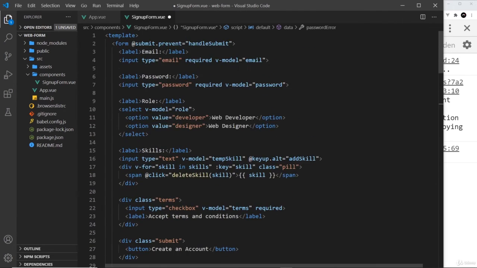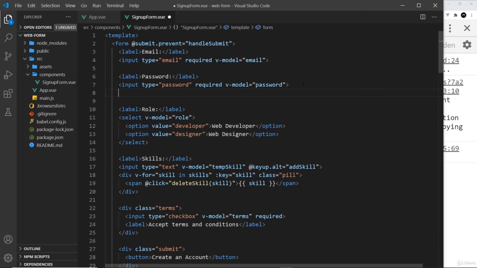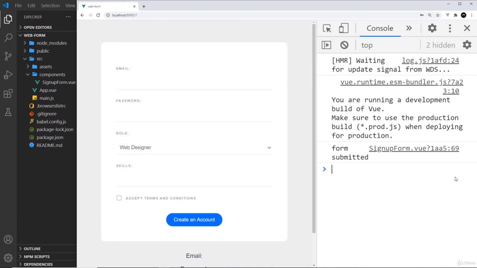And we'll do that below the password field over here. Now we only want to output this error if password error has a value. So we'll say div and then v-if is equal to password error. Now that's going to be false if it's an empty string, so we won't output it then, and it's going to be true if it's not an empty string, in which case we will output it. So let's output there, password error, like so. And I'm also going to give this a class equal to error, just so we can style it a little bit in a second.